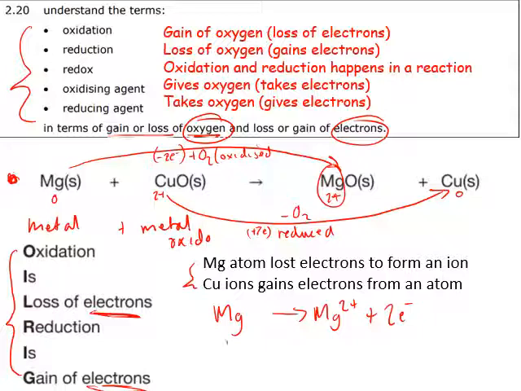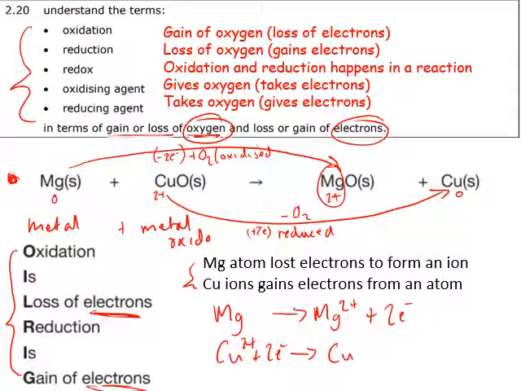Okay, so copper, now we can do the same with copper. Copper started off as an ion. I'm just going to put an ion there, then it became, I'm just going to leave some space there, and I did that with magnesium just in case we are putting electrons there, but for magnesium we didn't. So copper actually became an atom. So we put the electrons on this side. So copper, we added 2 electrons there. Okay, and those are your half equations, which show which atoms are gaining electrons and which are losing electrons.